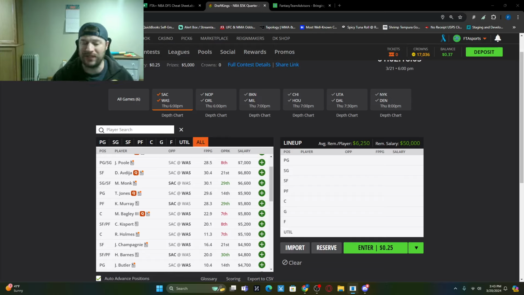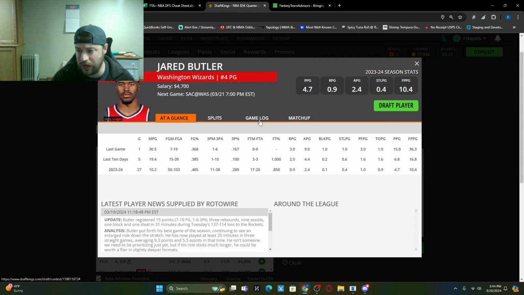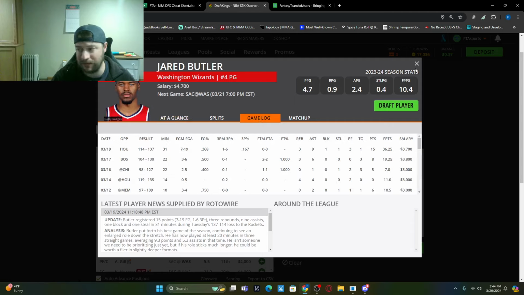Again, you don't have to get exposure to every single game. Depending on what the Vegas numbers look like, this could be a blowout and I'm scared about that a little bit. But another one would be Jared Butler. I don't mind him. We used him 2 nights ago, 36.25, exactly what we needed out of him at 3,700, almost 10 times value. That is what I'm talking about.